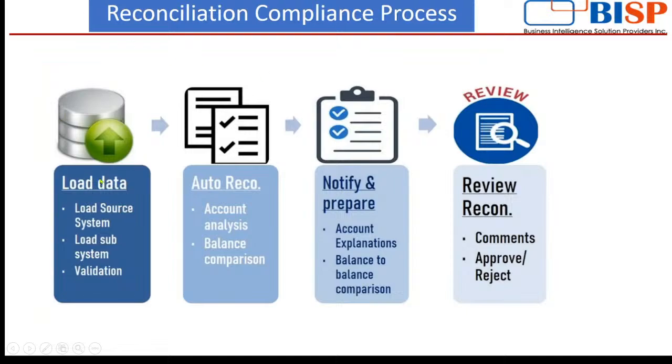As I said, first you load the data, your source system as well as your subsystem. After loading this, you definitely go for validation. Check for validate. If any error occurs, that means the file is not validated yet. You will go again to import it and then proceed further. After importing, you will go for auto reconciliation. The method which you have picked, account analysis or balance comparison, any method, it will pick automatically. Then it will notify the preparer as well as the reviewer.